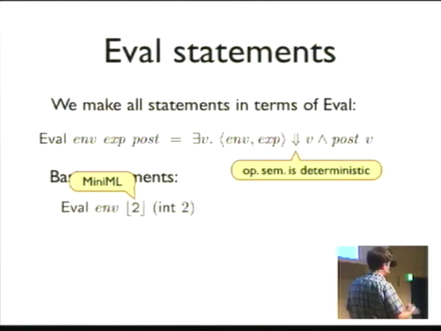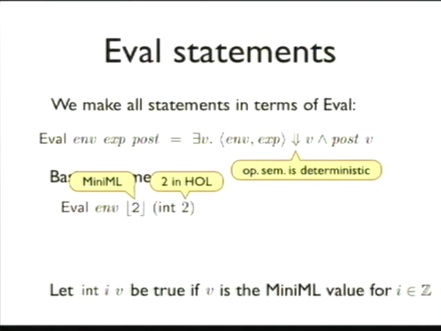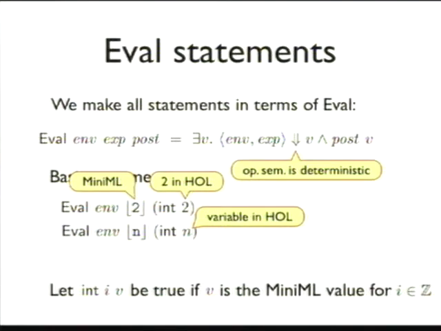Okay, so let's make a few basic statements about translation. Given some mini-ML value 2, we can relate this to the HOL value 2 using a refinement invariant. This takes two arguments. The first one is the HOL int, and the other one is a deeply embedded value from the mini-ML semantics. It says true or false if they're related. You can state that the mini-ML variable with the name n in this environment holds the integer value held in HOL variable n, and you can get compound expressions like n plus 2 as follows.